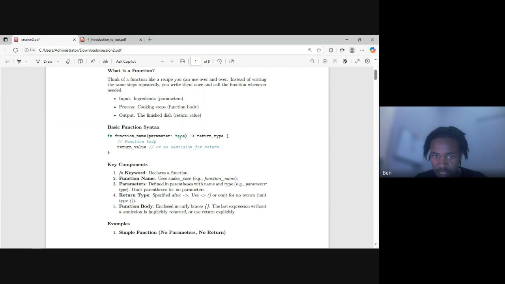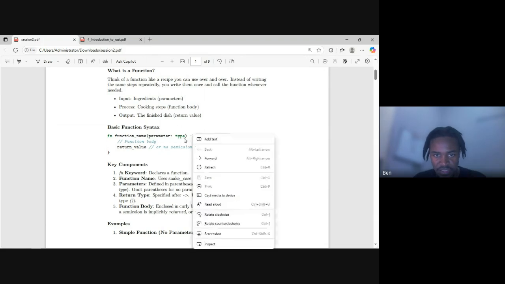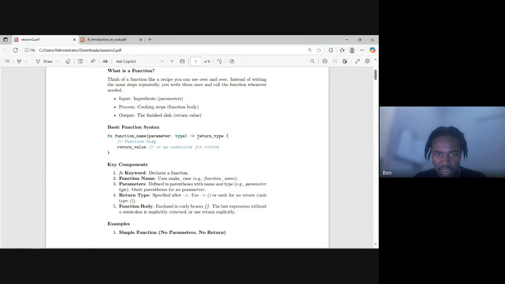So these are the types, and then there's a return type. Here you have to put the type that you want to be returned. If you want to return a floating point, then you say f64. If you want to return an i32, then it's i32.